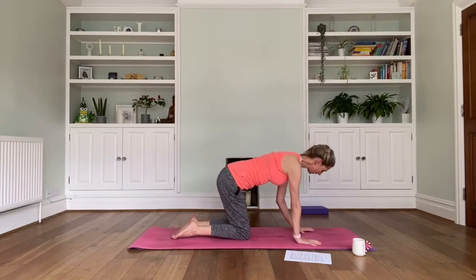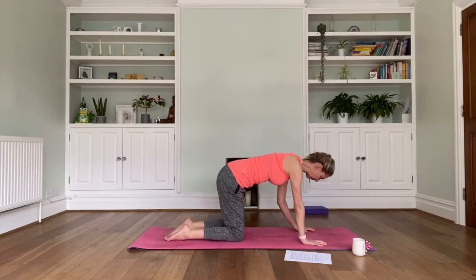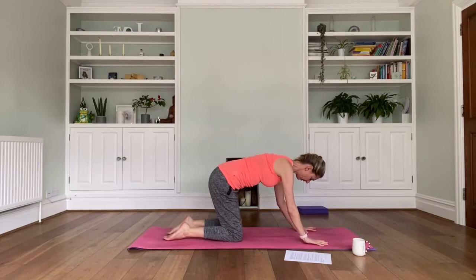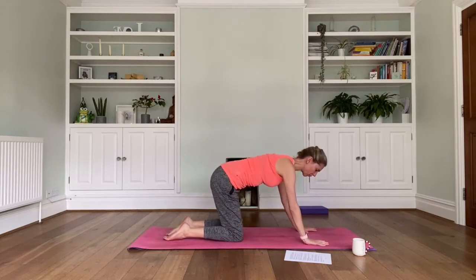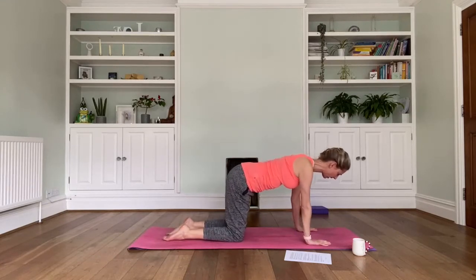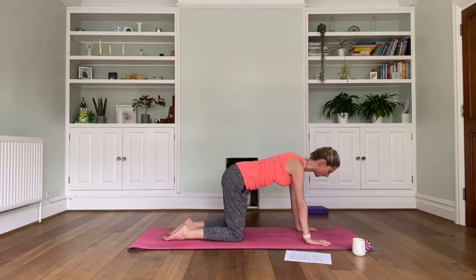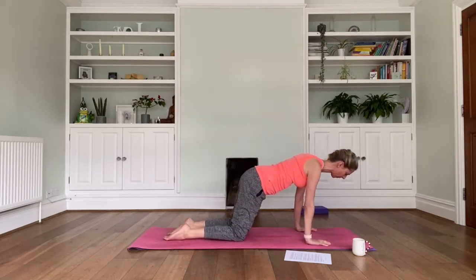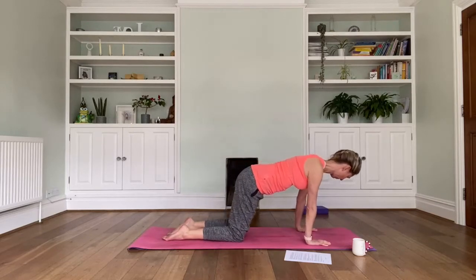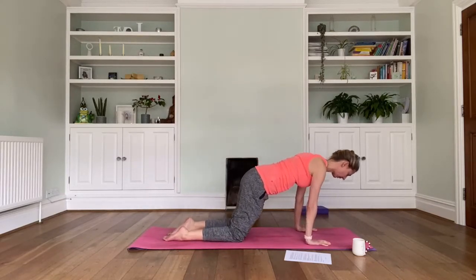So spread out into your fingers, have your knees under your hips. So just a little bit of strength work through the wrists and hands. So just shift your weight, so you are weight bearing over the hands and wrists, and then just have a little circle. Doesn't matter which way you go because we will then reverse it. And back the other way.